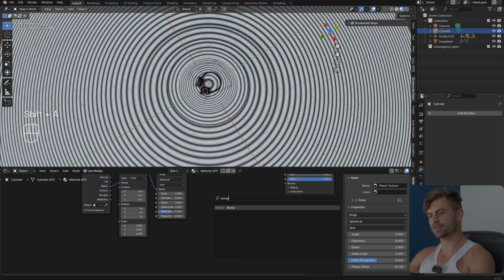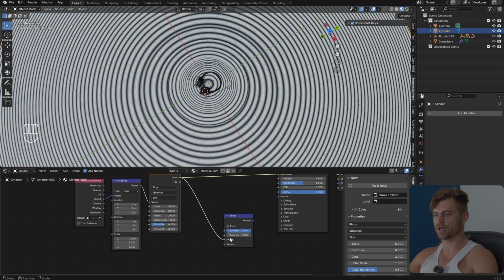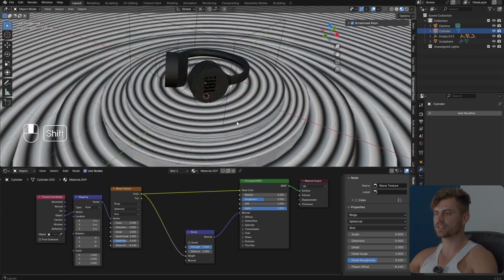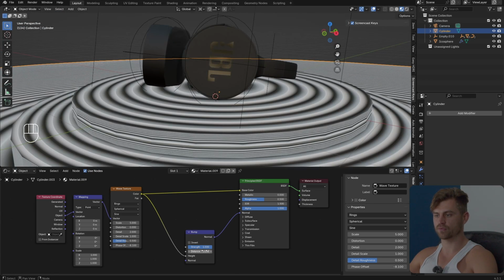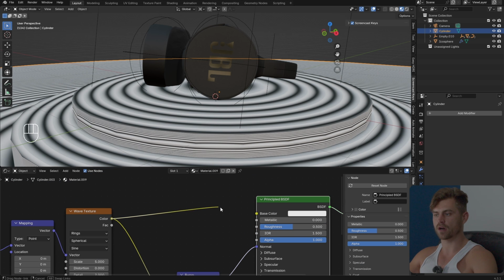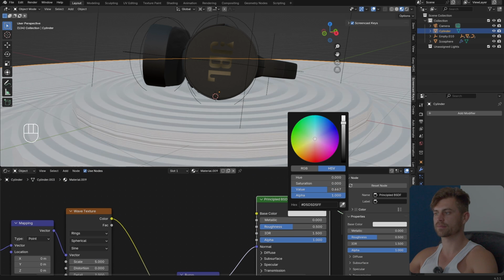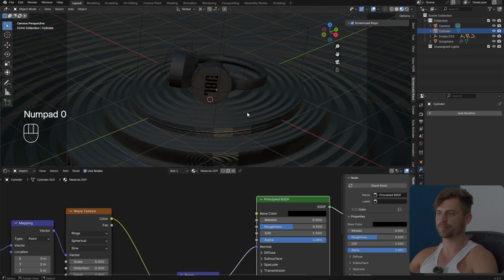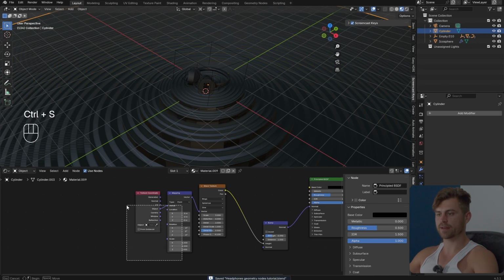So I'm going to place this into the bump map, color into the height, normal into the normal, and then we will have something that is distorted a little bit because we want to fake the effect as if it's going upwards or outwards. I'm going to unplug it from the base color and actually just make it black. So now it looks like this. We already get our pretty speaker looking type of thing, and we can animate it as well.